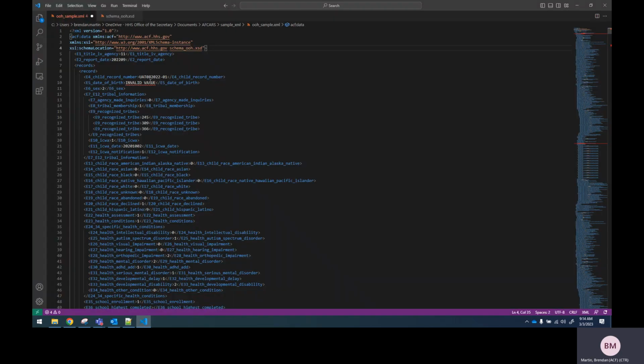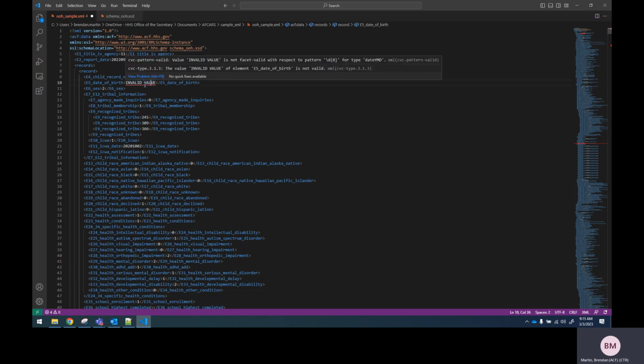So those values are enforced by the schema. And if we go back to the other editor, you'll see that for date of birth, you need an 8-digit field. The invalid value is clearly invalid. When you have the plugin installed in your editor and you're pointing to the schema, you'll see how very legible and descriptive the validation errors are.